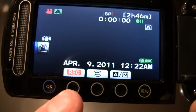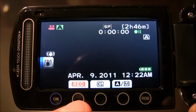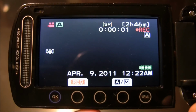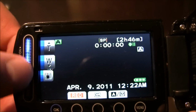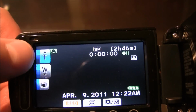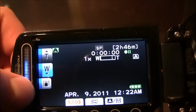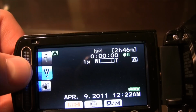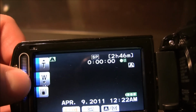These are capacitive touch spots on the rim of the LCD display. If I press that, I'm recording. Press it again, I stop recording. For zoom, I touch what they call the laser slide on the side, and now I'm zooming in, now I'm going wide. Sorry, this is to turn on and off the stabilization, but it works pretty well.